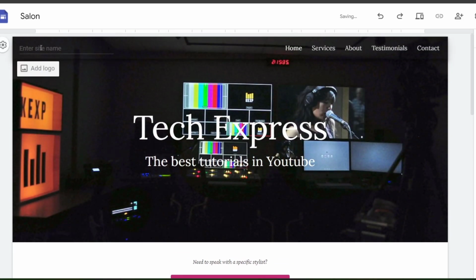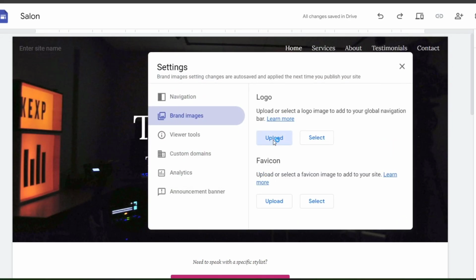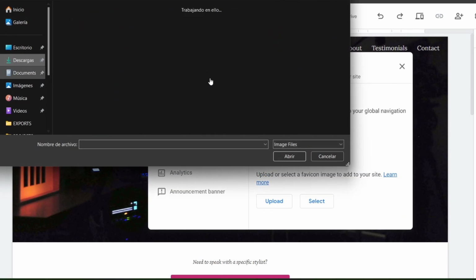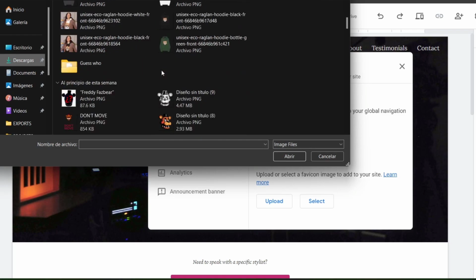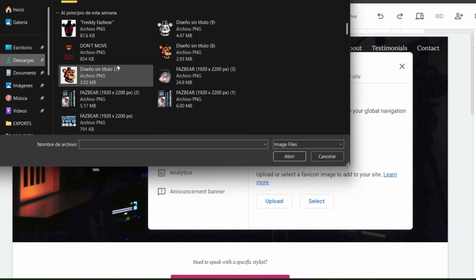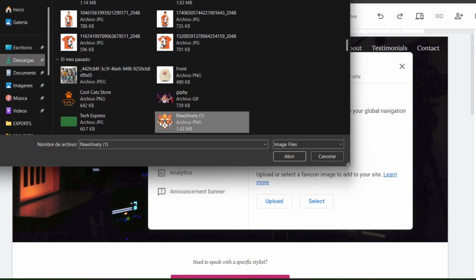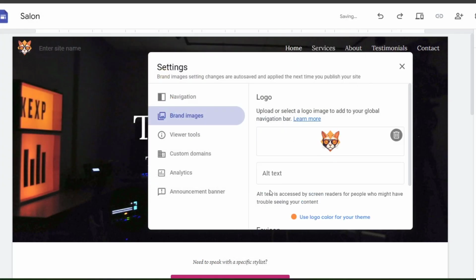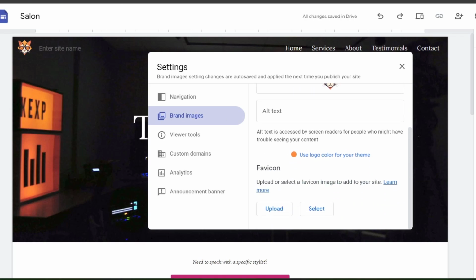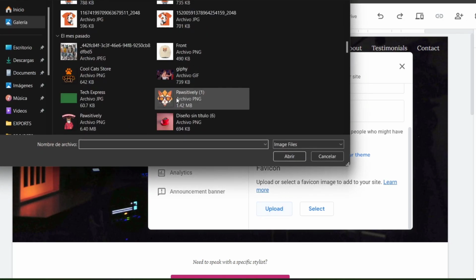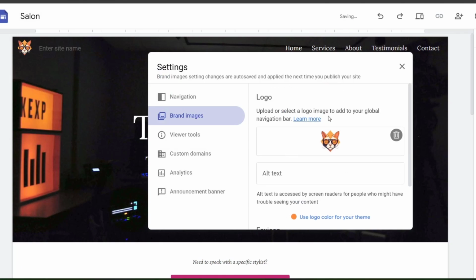Now at the upper side you have the site name field, or you can add your own logo. So if I upload my custom logo, make sure that your logo has no background, and of course it's a little bit wider so you don't have any issues there when you import your logo. You can use exactly the same logo to add it as your favicon. The favicon appears at the upper side. It's the actual symbol of your website. So what I can totally suggest to you is to use exactly the same logo that you're using on the upper side.